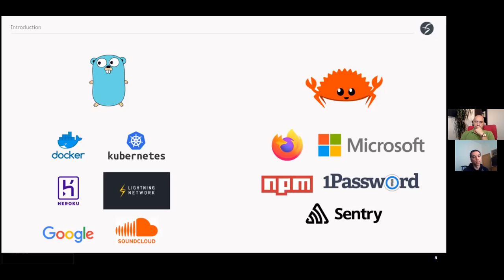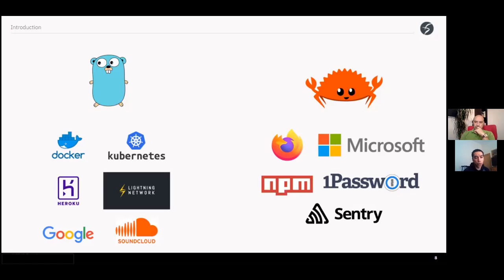And this has a lot of impact in the cloud industry, especially in the DevOps space. Docker, Kubernetes, and Heroku are particularly for containerization, deployment of containers, and orchestration of these systems. So it's interesting that from the very beginning, Go was already focused on this part of the IT world.